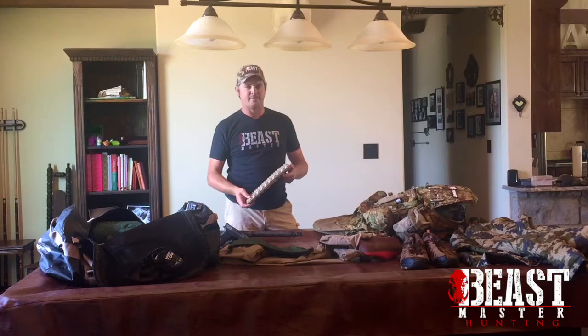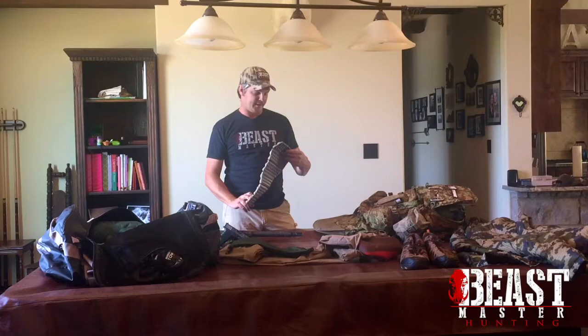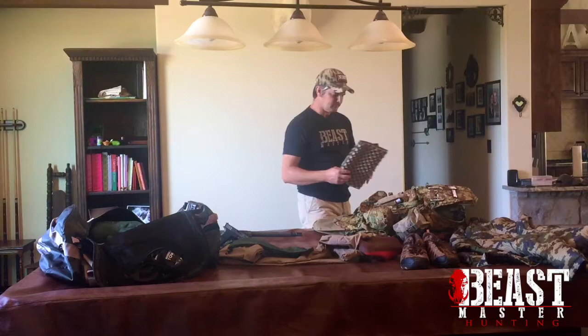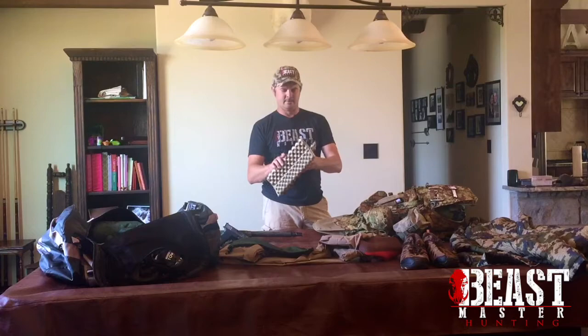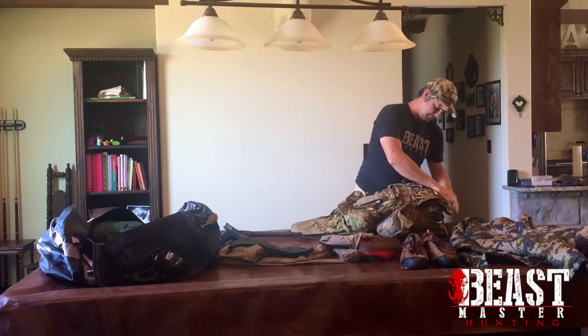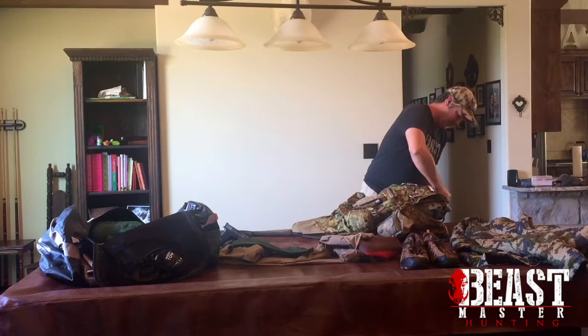So I just ordered this on Amazon. It's a Therm-a-Rest Z seat. That's what it's called. So just something so you're not sitting on the wet ground or cold rocks or anything like that. And it folds up all different kinds of ways. Like that. I'm just putting it flat like this. And it's going to go in my top pouch right here with my rain gear, because it's also going to be coming in and out quite a bit. Let's get this top one zipped up, because we're done with it.